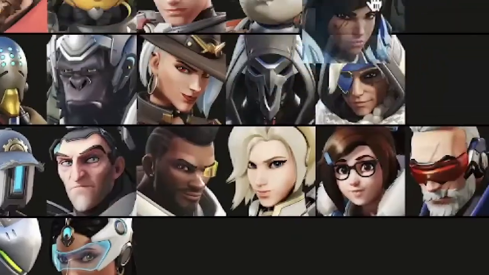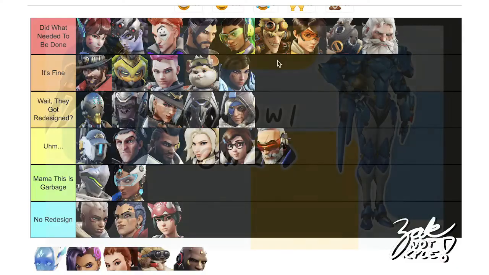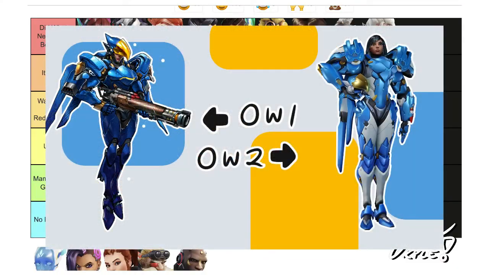So new Fada is going to go in It's Fine, because I'm not 100% all there with the white in her design. I do really like the blue in Fada's design. It's really clean, and I think that her textures in general just look a lot better this time around, which is expected of a newer game, but it just really enhances her as a character.